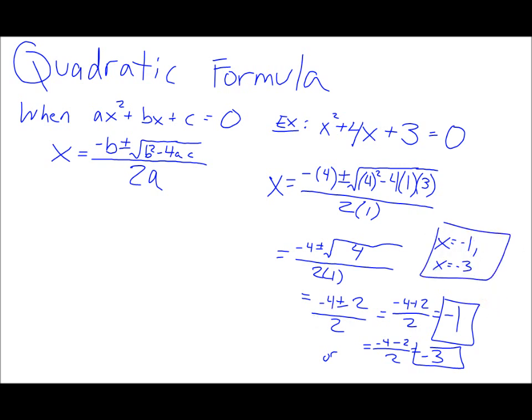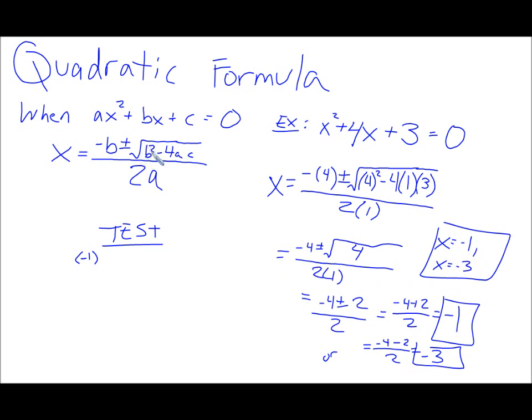Let's demonstrate that those will work. So let's test those solutions. Let's see if negative 1, let's see if that's true. You know, I tell students in class, don't ever take somebody's word for something. When you solve an equation, you're making a claim. You're saying, for this to be true, this number has to be either negative 1 or it has to be negative 3.